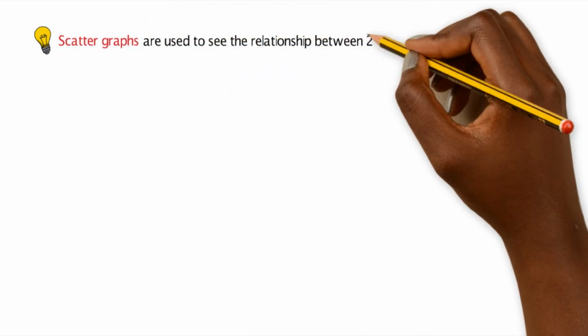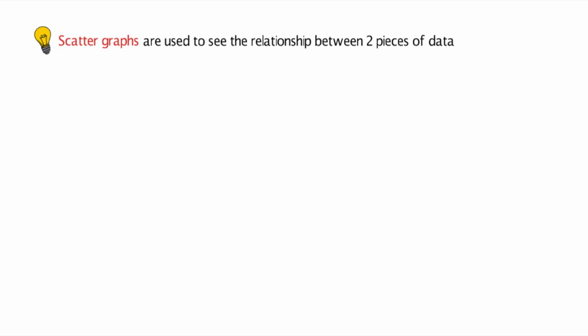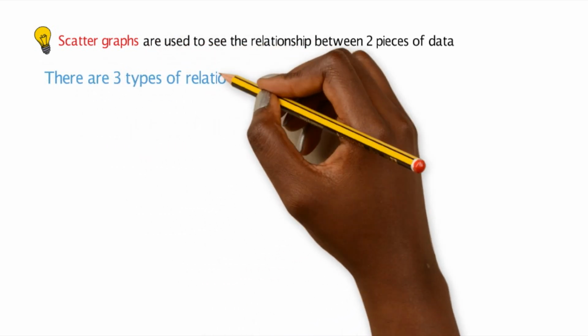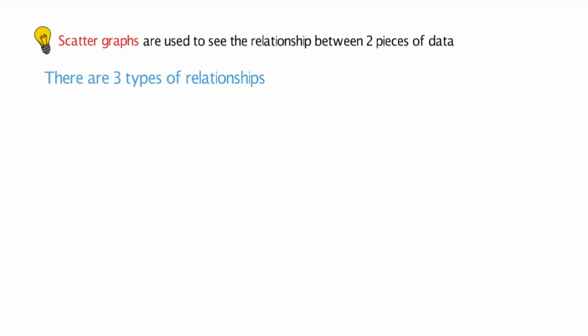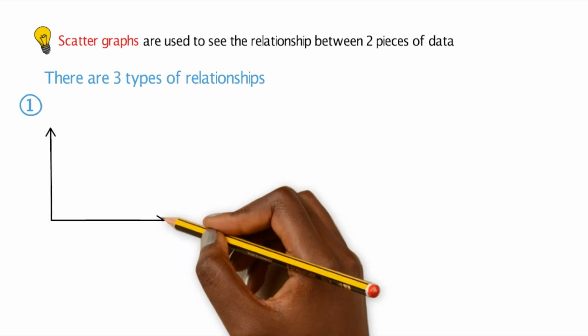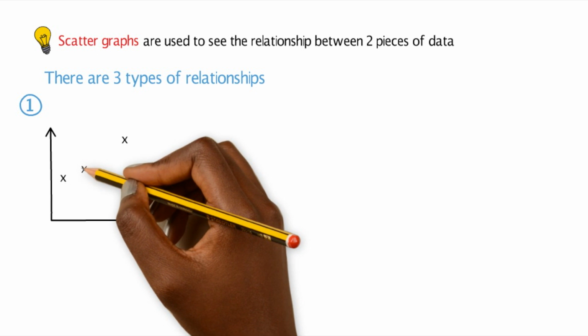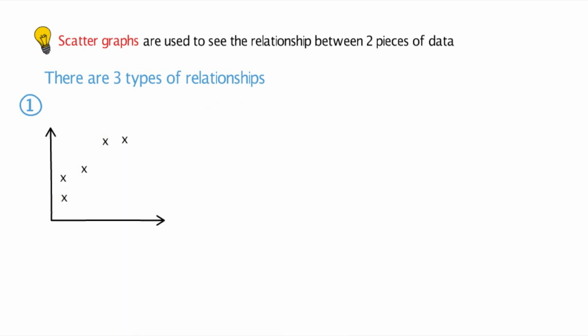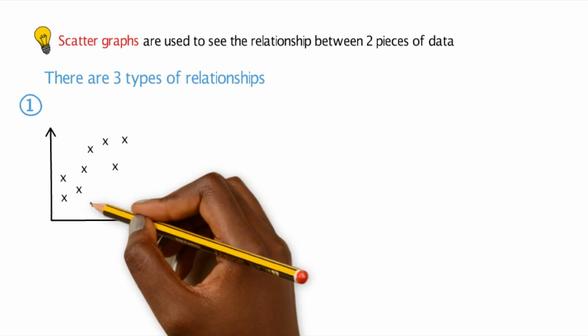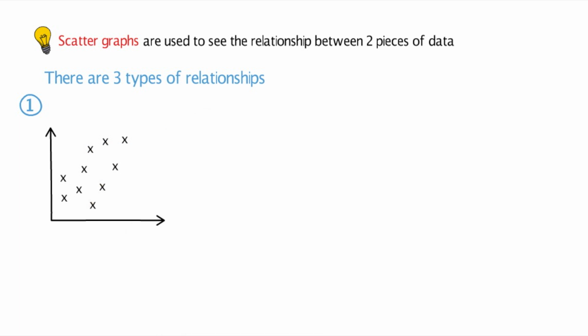Okay, so when it comes to these questions on scatter graphs, they're basically just graphs that show a relationship between two pieces of data. And there are three main types of relationships that can be shown on these graphs. So the first one is about to be drawn for you. And one thing I want you to note about these types of graphs is that they tend to be drawn as crosses. So if you see crosses, think scatter graphs.